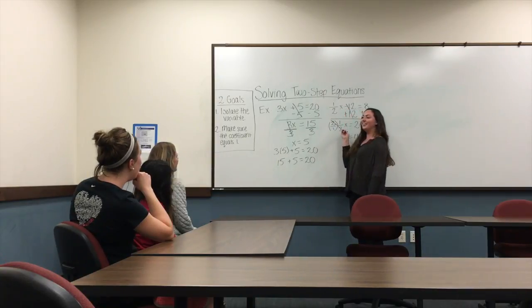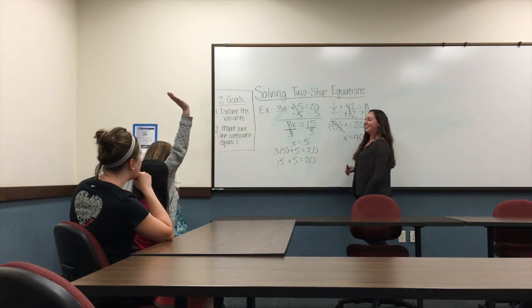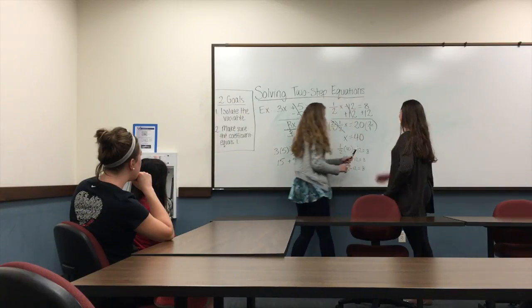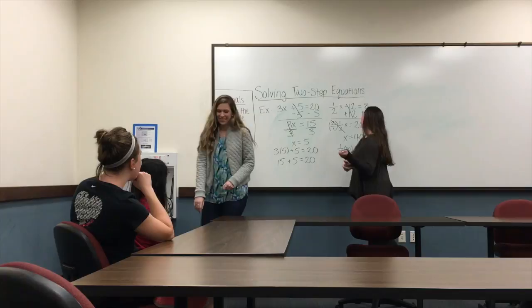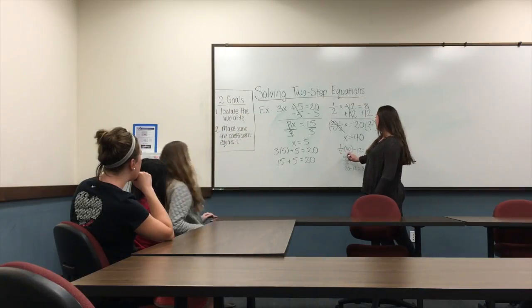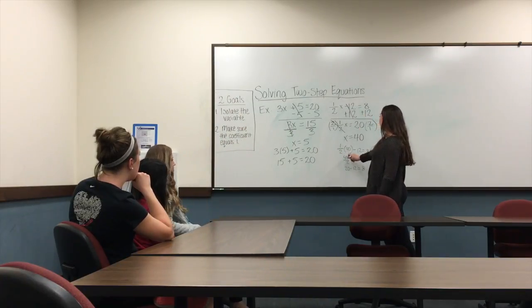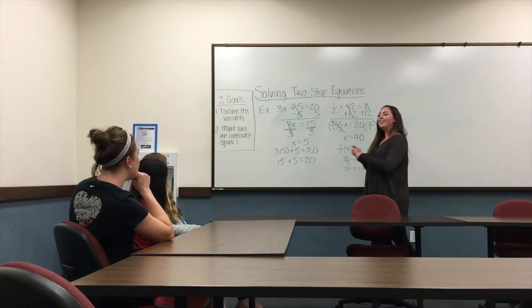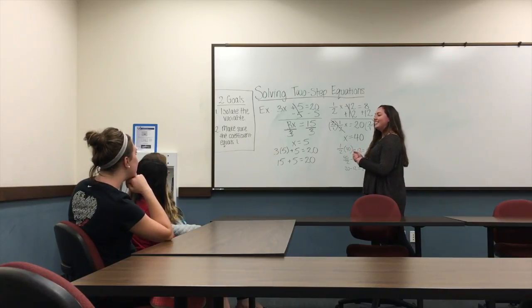Okay, so can anyone volunteer to come and show us how to check the second one? Katya? Thank you. Good. So Katya did great, good job, and she plugged in 40 for where x was, so she did 40 over 2, right? Because you do 40 times 1 divided by 2. And then minus 12 equals 8. So she brought that all down. And then we know 40 divided by 2 is 20, minus 12 equals 8. So we did it right. Does that make sense to everyone?